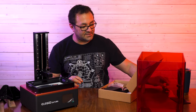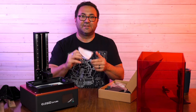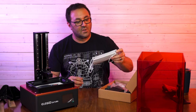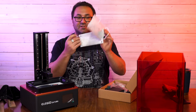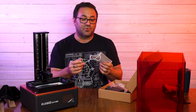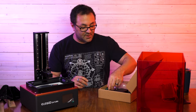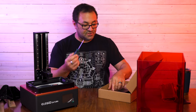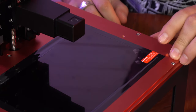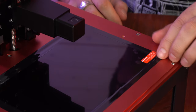The metal scraper is never to be used on the FEP or in the VAT. We've got some resin strainers - these are fantastic, they're just paint strainers but it's nice to get some included. We've got a couple masks - I don't usually use these when I'm working with resin printing, but I'll use them outside. We've also got a little Allen wrench. I had a little video issue, but what you also get in the toolkit is the power plug, the brick, and a plastic scraper for your VAT.